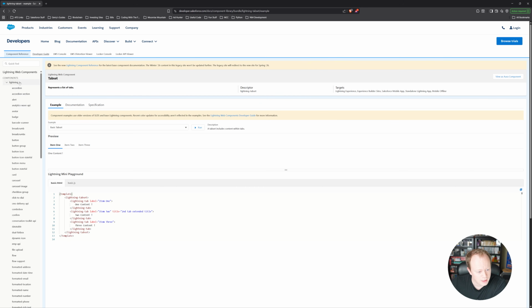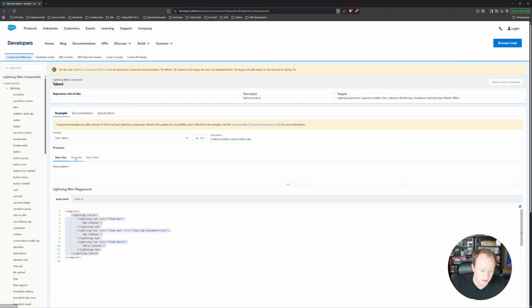So in front of me, I have a Lightning tab set. So normally in HTML, if I wanted to create a tab set like you see up here, item 1, 2, 3, stuff like that, it would be a lot more complicated. There'd be a lot more HTML involved for me to create this Lightning tab set and display these tabs to our users.